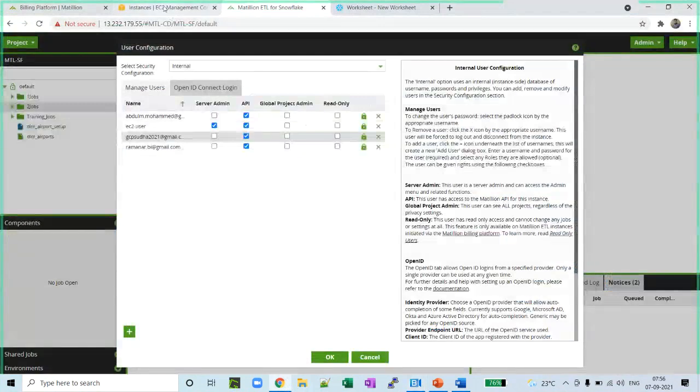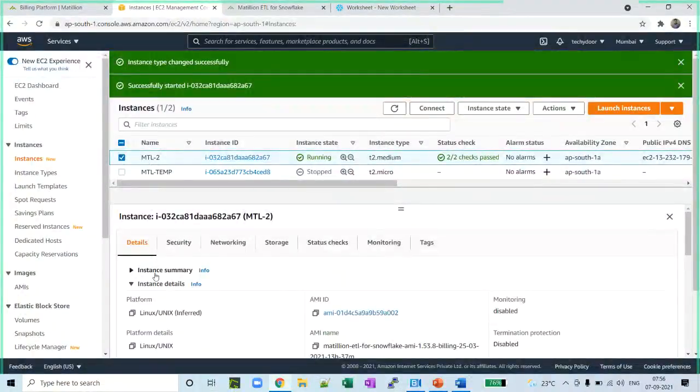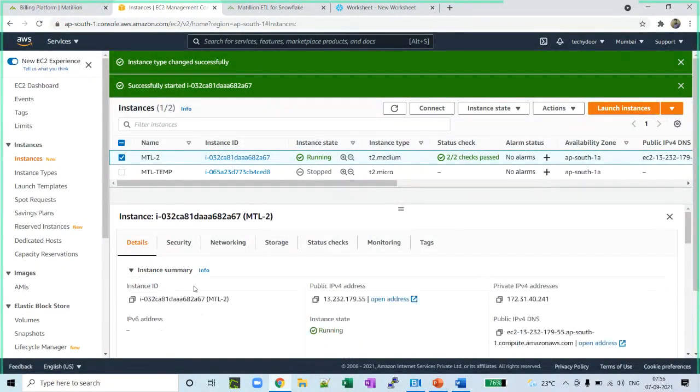Guys, if you just pay attention here for a moment, see what happens is whenever we launch any EC2 machine, it gets two IP addresses. One is the public IP address, which is accessible to the external world outside of the VPC. Another is a private IP address, which is internal to AWS, internal to the VPC, within that VPC range.